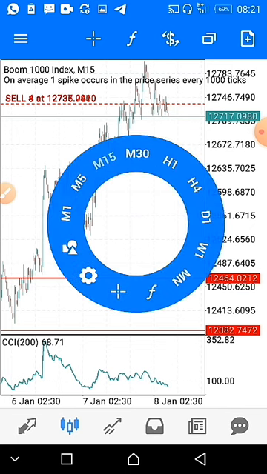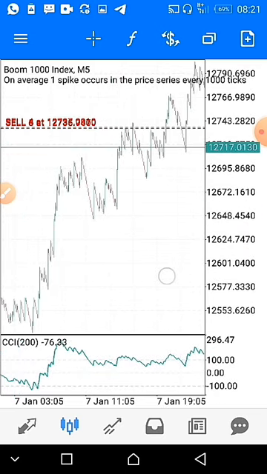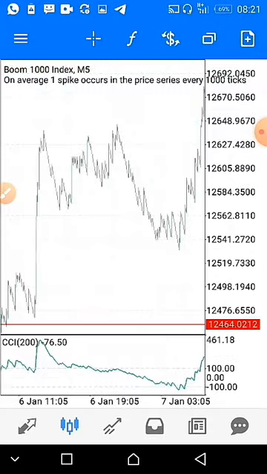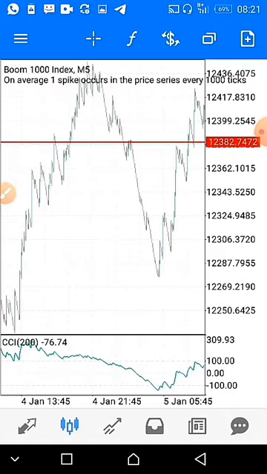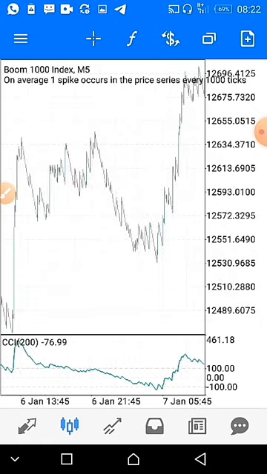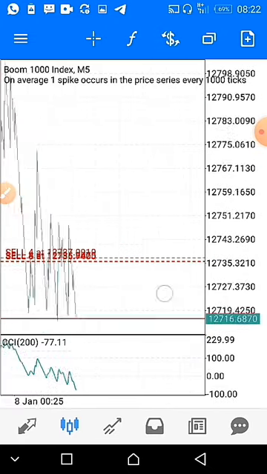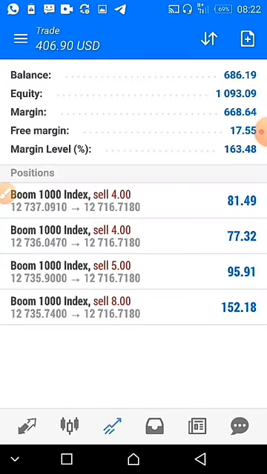You can see this indicator down here, a very powerful indicator. I just chose not to use it in this video. I decided to go with pure price action, because there is no point using an indicator if you don't know price action. If you are using an indicator blindly, you are likely going to make profits at one time and lose the profits together with your capital another time. At some point, blind trading with an indicator will make you profit, then after a little while, it will take back everything and take extra from you. That's why you need to know price action. You need to learn price action before you start using an indicator.